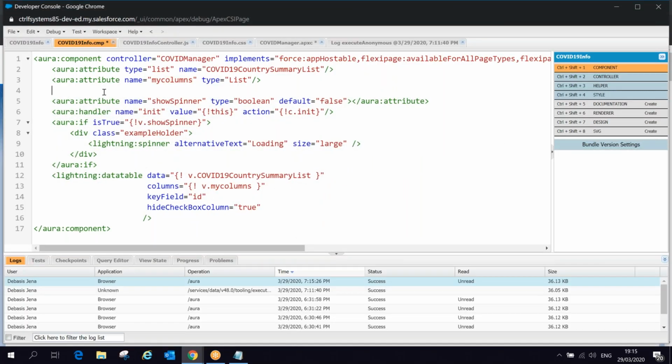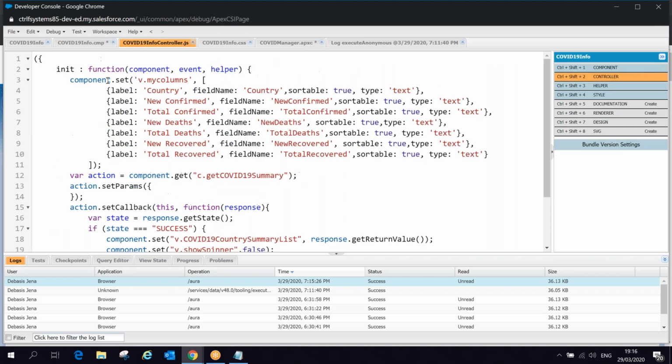So I have written my system event handler, name equal to init. On initialization of my component, I want to make a call to get the data from my API. Then I went to my controller.